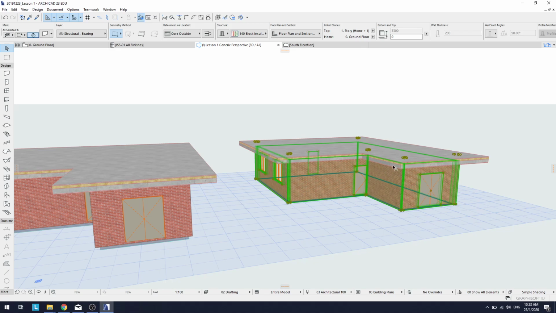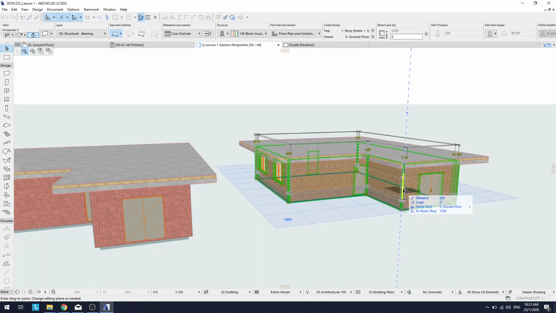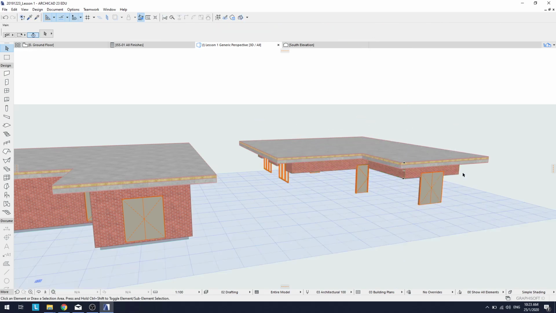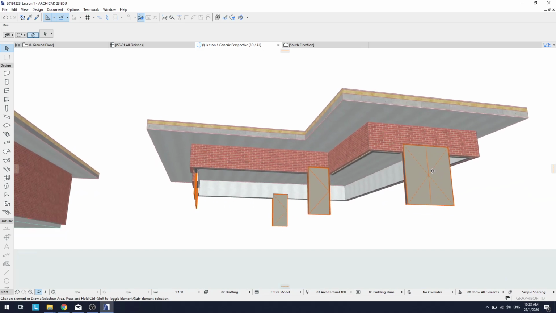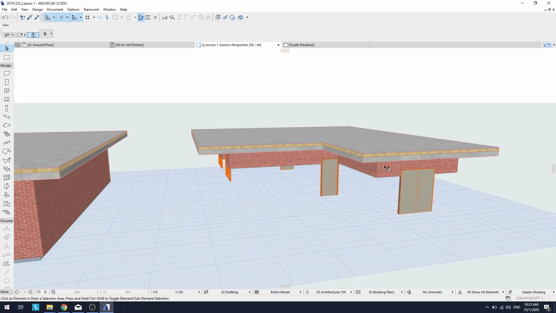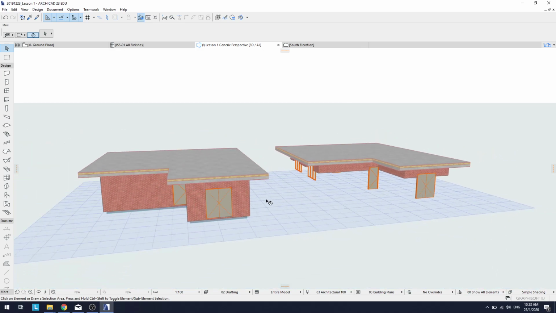Okay, the difference is that using the trim tool, you are actually creating an associative connection. So what it means is that if I shift the walls, let's say I shift it upwards by 2000, you see that the relationship is still maintained. Like everything above the roof is cropped off, while everything below the roof is maintained.